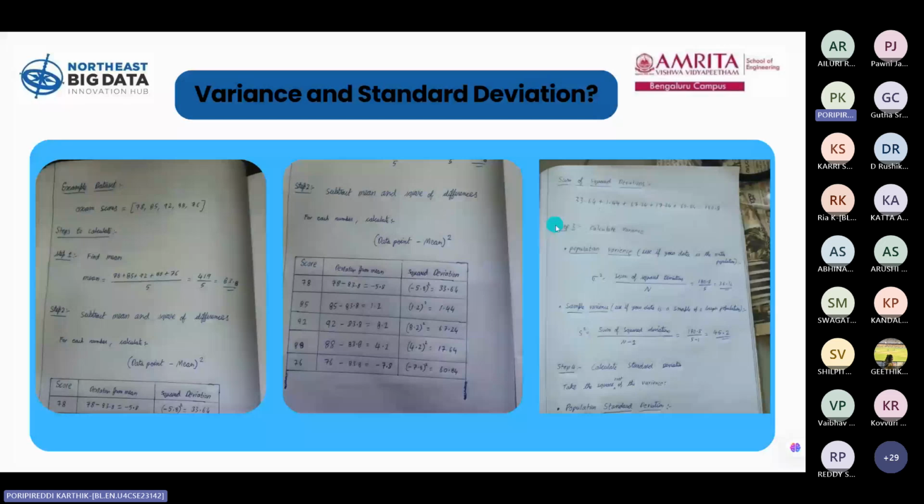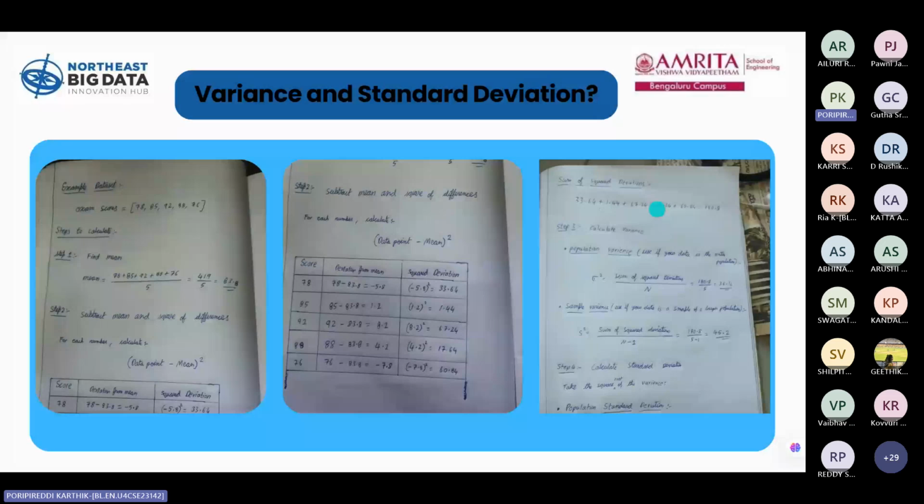There are two types of variance. The first one is population variance and the second one is sample variance. Population variance is used when we have the complete data set, and sample variance is used when we only have a sample of the original data set. Suppose we use population variance if we have the scores of all the people in the classroom, and sample variance only if we have half of their scores.